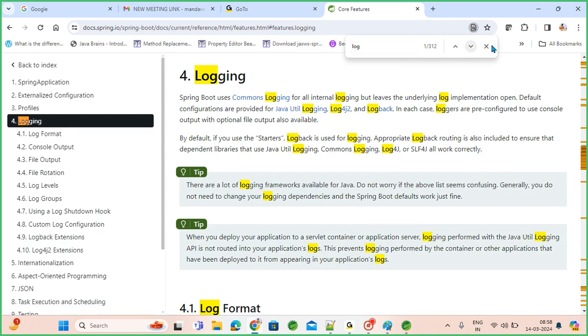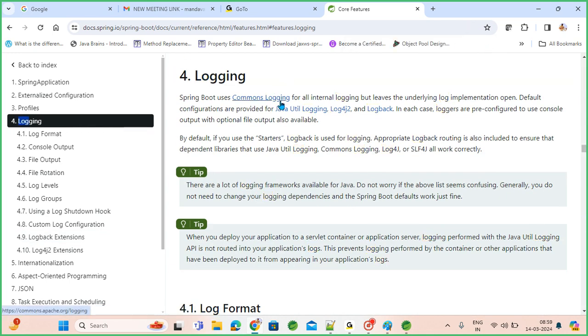Spring Boot uses Commons Logging for all internal logging, but leaves the underlying log implementation open. Default configurations are provided for Java util logging, log4j, and logback as well.